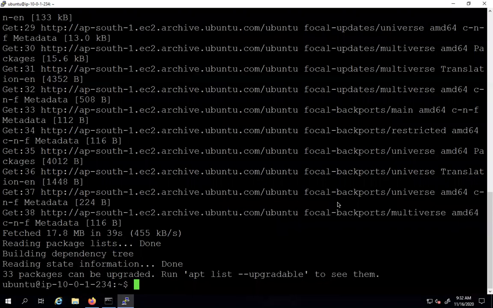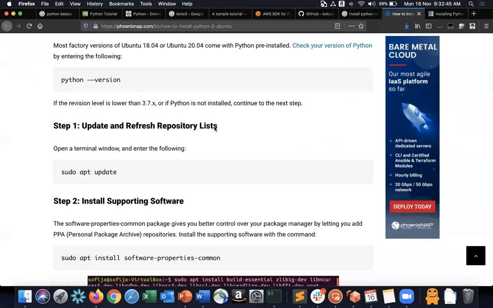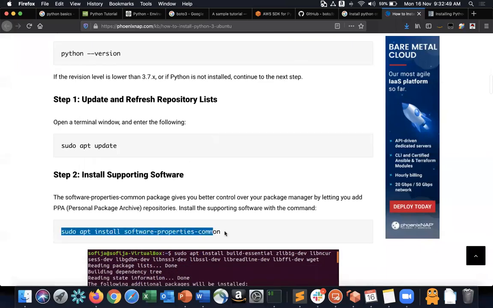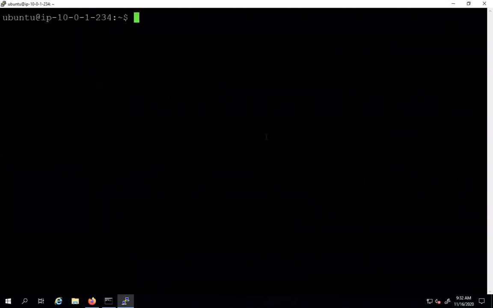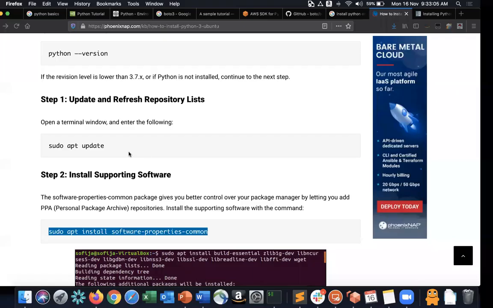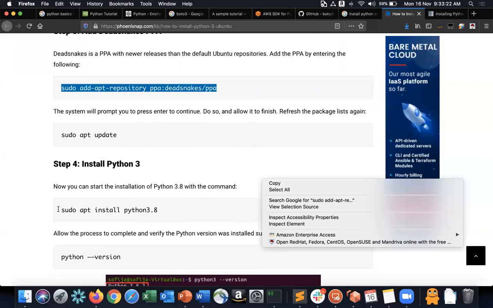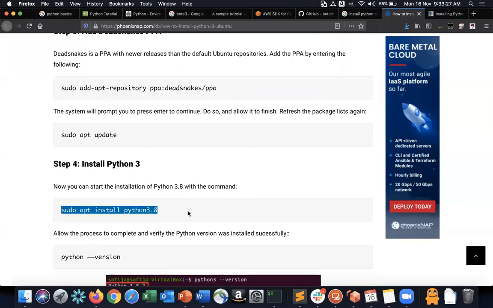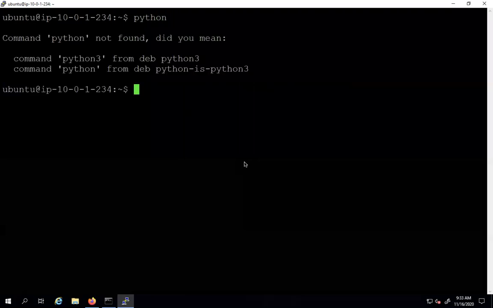Okay, so sudo apt update. Okay, I'm just going to install this. Okay, so yeah, it's done. So now, see, this is basically a repository. We're adding a new repository which has got the latest version, but I don't want to use that. I'll just use this directly because my Amazon repository will have all the latest ones. Okay, but before that, let me see if Python is already there. Sometimes it comes with Python. Okay, Python is not there.